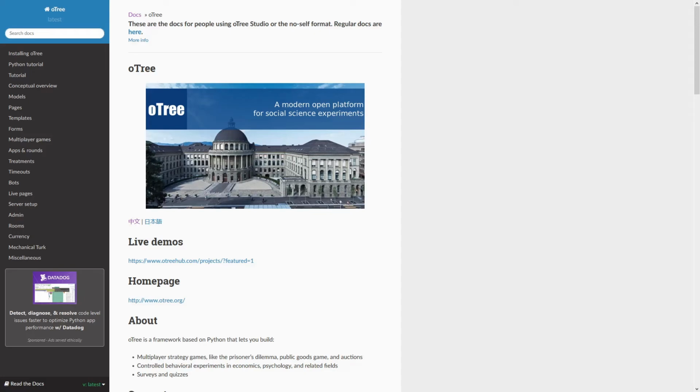Before we move on to the next video, in which I'm going to tell you how to install oTree, there are two things that I briefly want to talk about. First, oTree recently received an update that changed the way that code is written a little bit, and my videos here still follow the old method of writing code. So when you install oTree, you will need to do it a little bit different compared to what I'm going to tell you in the next video. So when you watch this video, check out the comment section, and in there I'm gonna describe the one command that you need to enter differently compared to what I say in the video.